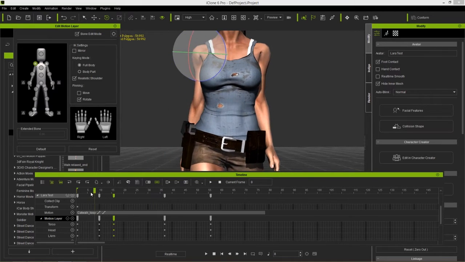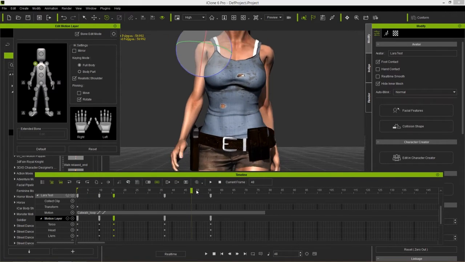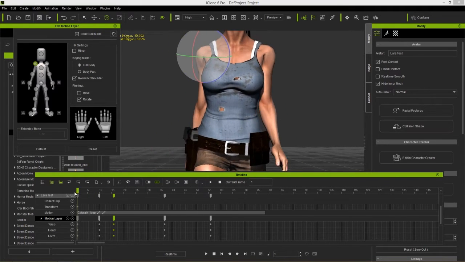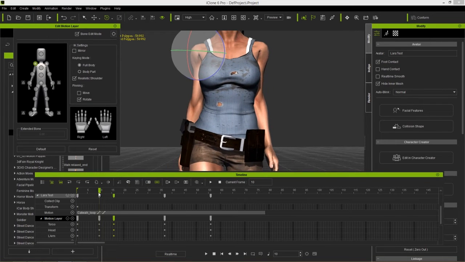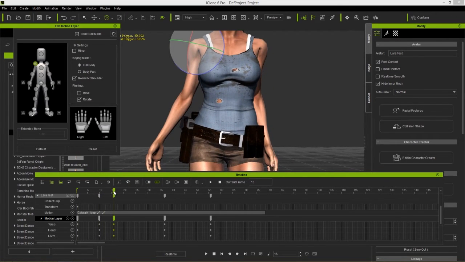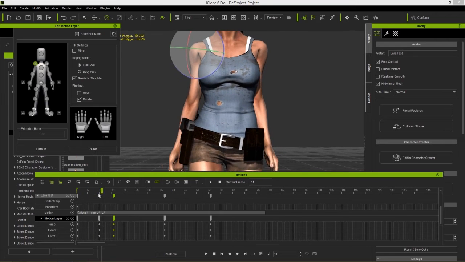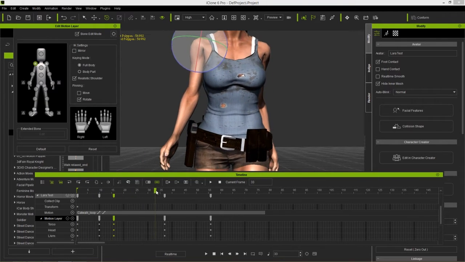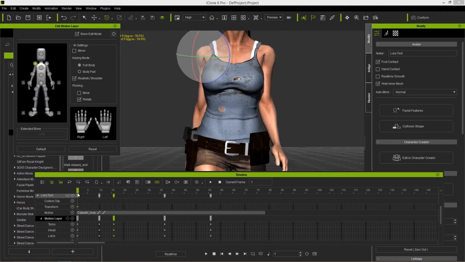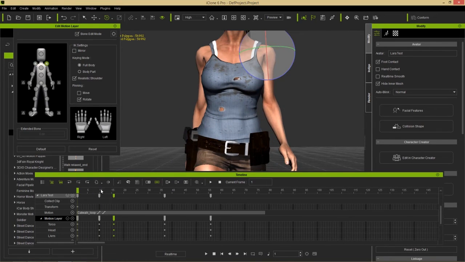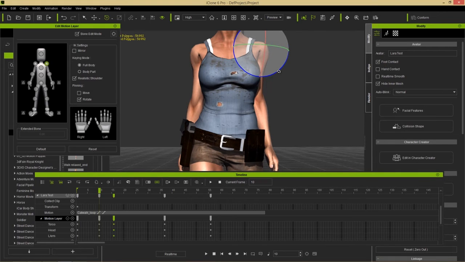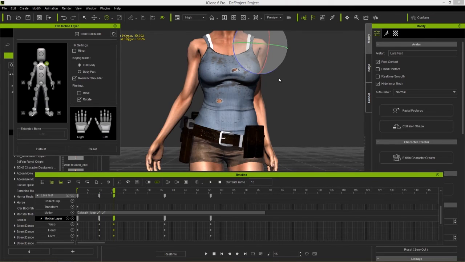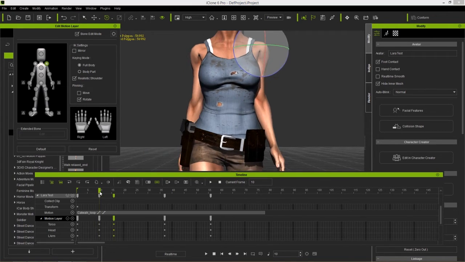Okay, so how about the left-hand side? Looks okay. It's still kind of going through the holster. Again, try and keep all your modifications on the same keyframes. I think that's okay. We'll bring it out a little bit on the left-hand side there as well, something like that. And again, that. Otherwise, it's going to go back to normal on the left-hand side of her body. I think that looks fine.